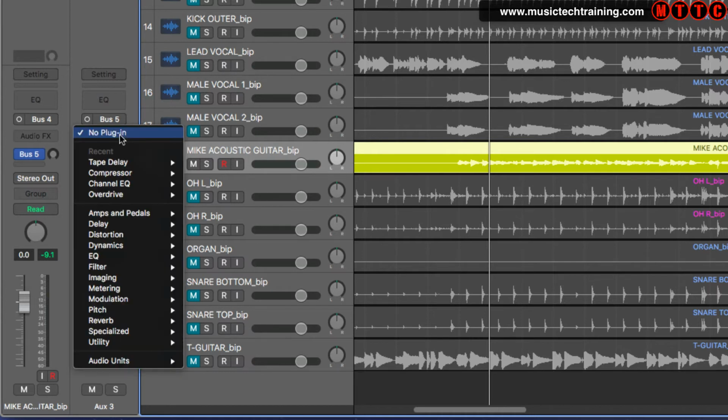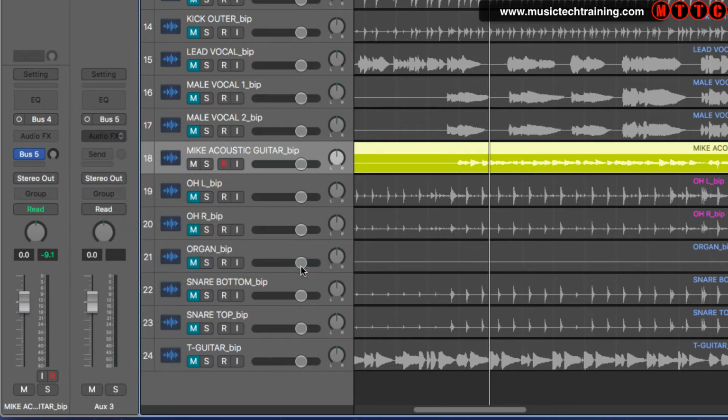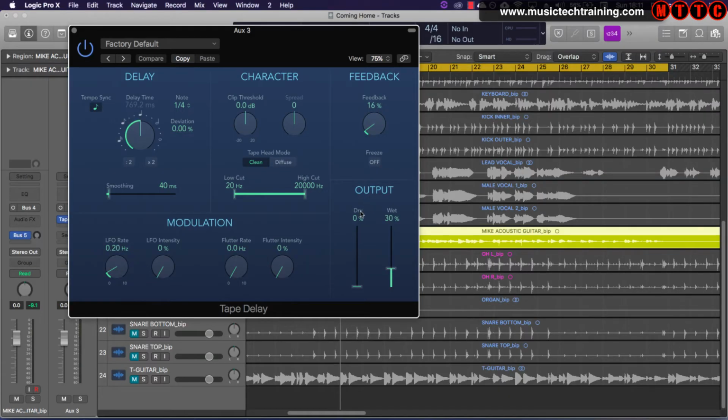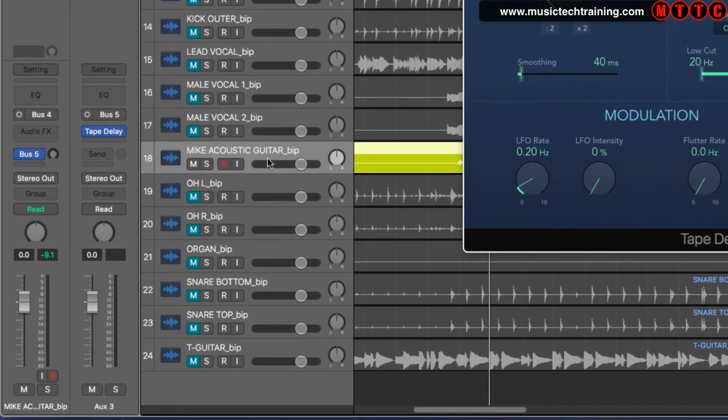I'm going to now go to audio effects, and I'm going to go to delay, and we have quite a few delay options here, and all of these are amazing, by the way. We're going to use the tape delay, mono. I like the Cubase plugin. We've got independent wet and dry controls rather than an overall mix. So in fact, I'm going to push the wet all the way up, and I'm going to go back over here to the send control, and I'm going to raise this all the way up to 0 dB.